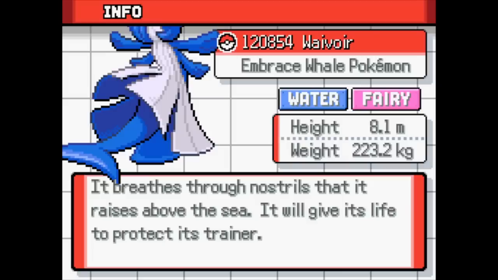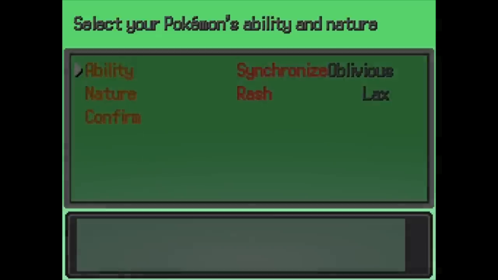It breathes through nostrils that it races above the sea. It will give its life to protect its trainer.